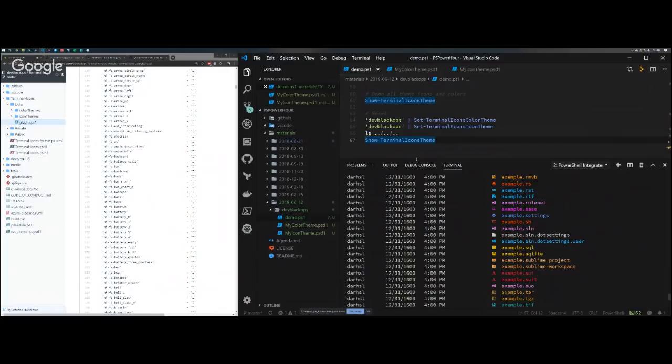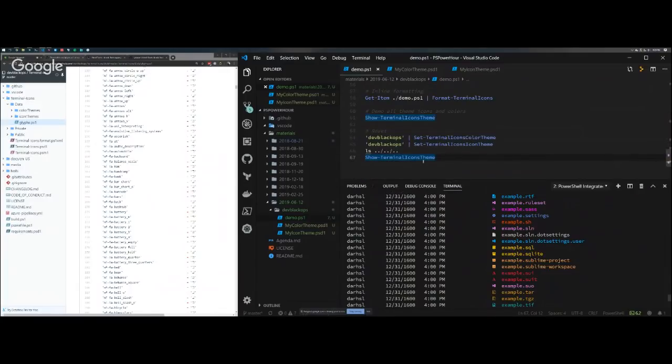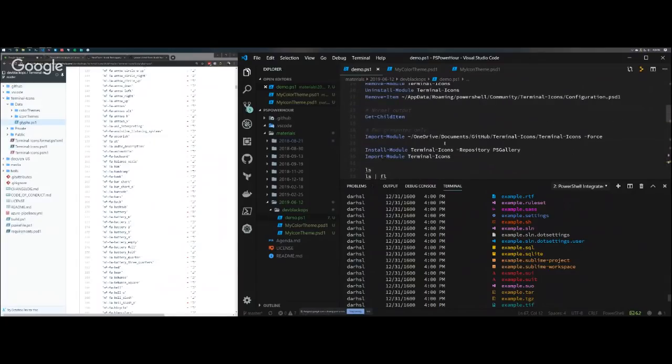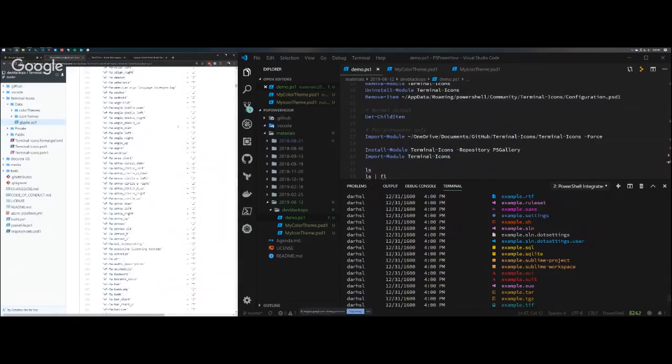What was not working, which I realized a little bit ago, was adding in your custom themes, which had some bugs in it, which I've hacked together and fixed just enough for the demo. So I'm going to spend a little more time later to clean that up, and then I'll publish a new version that will make adding custom themes actually work. But that's it. That's terminal icons.